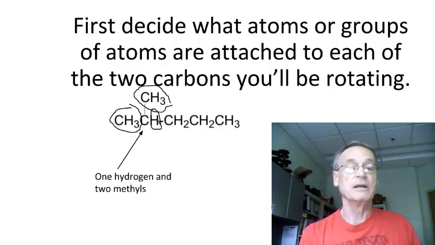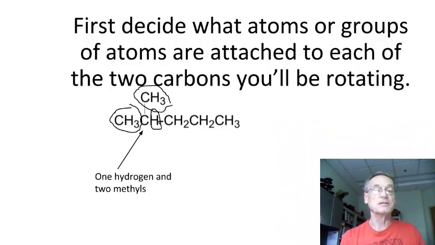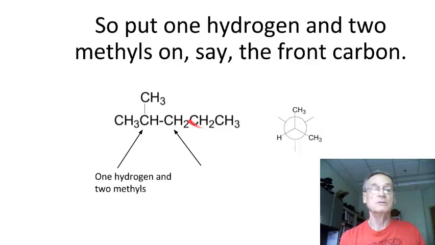So here are the two carbons that you're being asked to decide what is attached to them. Obviously this carbon has 2 methyls and a hydrogen, as I said. Here's the 2 methyls and the hydrogen on this carbon, and I've chosen to put them on the front. You could just as easily choose to put them on the back. It really doesn't matter where you put them as long as there's 2 methyls and a hydrogen on this front carbon. So it could be methyl there and methyl there, or methyl there and methyl there, or methyl there and methyl there, and the third one would then be a hydrogen.